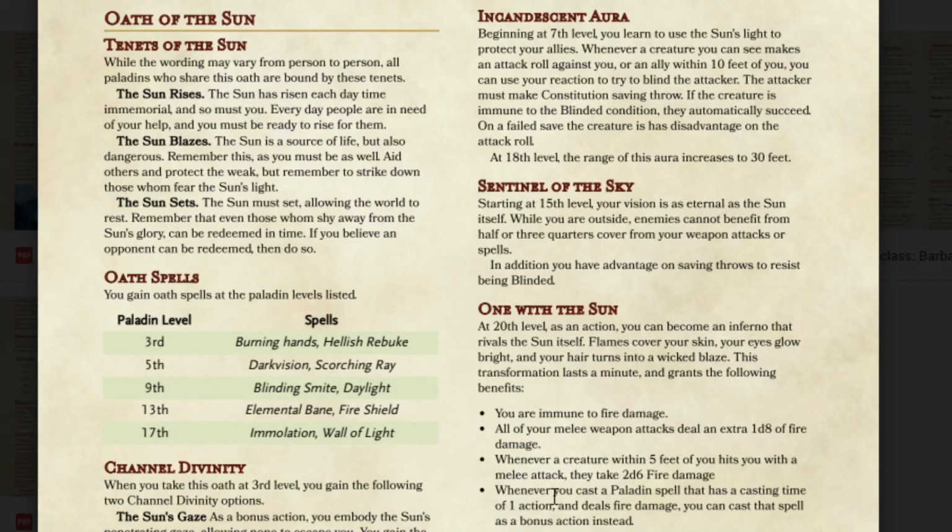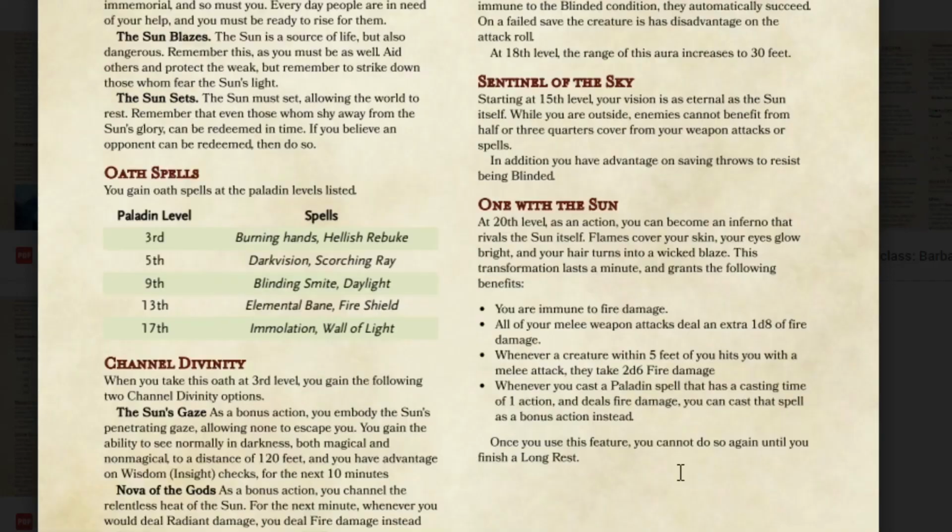Devotion, they shine light. Whenever an enemy starts its turn in the bright light, they take 10 radiant damage, and you have advantage on saving throws against fiends and undead. The Ancients is the one I think mine is closest in comparison to, because they also get the ability to cast Paladin spells as a bonus action rather than an action, but I put the limiter on there for fire damage to really hammer home this fiery theme.